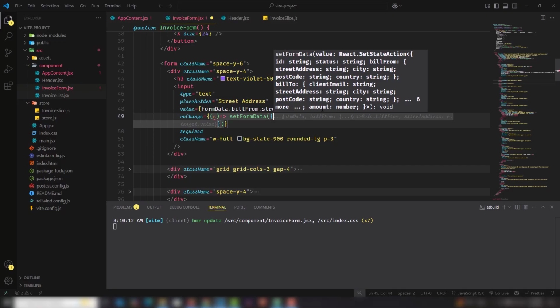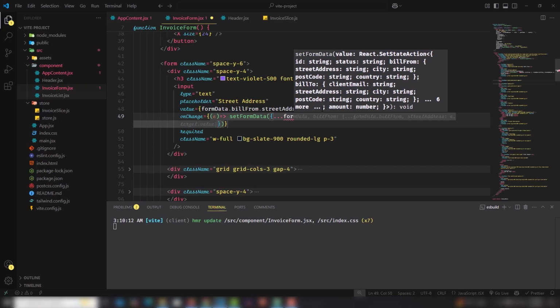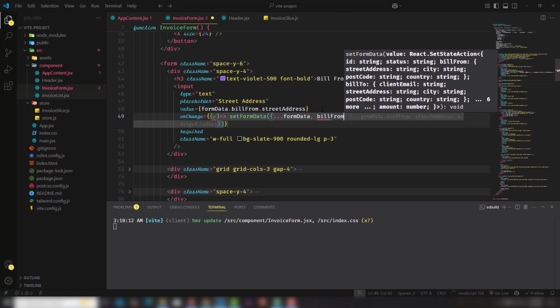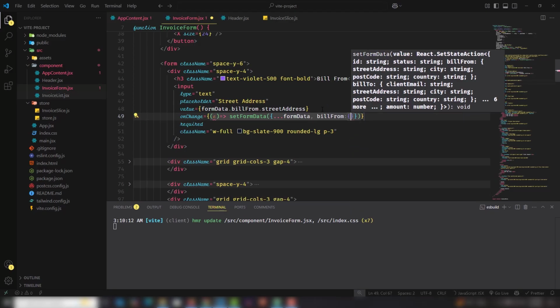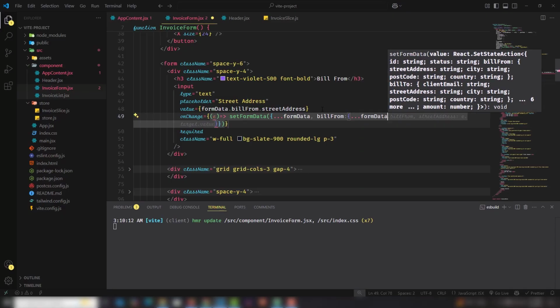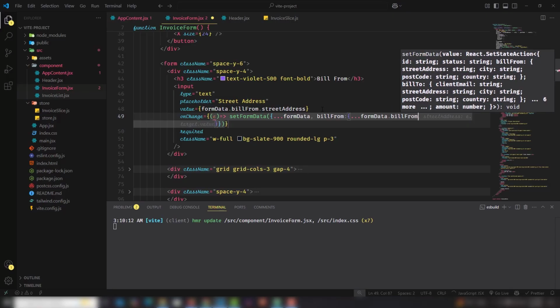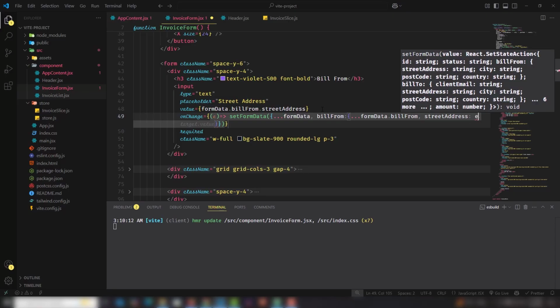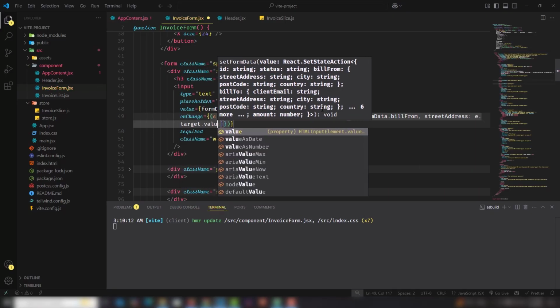Inside that you need to make a copy of the form data and use comma, target bill from key, and the value is form data, the bill from, and inside that the first one is street address, and value is e.target.value.